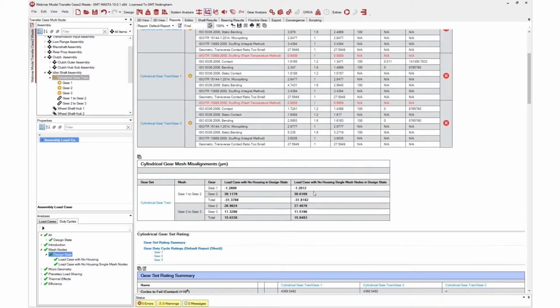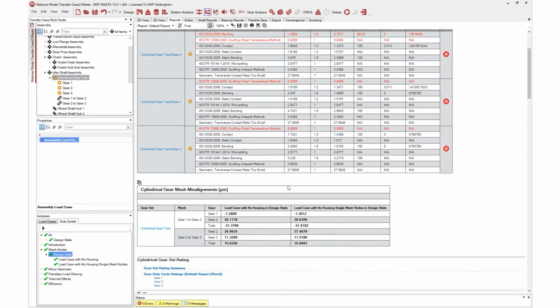Then this will be quite significant, and you'll probably want to make sure that you capture this correctly. Sorry, before I move on, this one here is for the single mesh node, where we get a little bit more misalignment than if we have just the 5 mesh nodes by default.